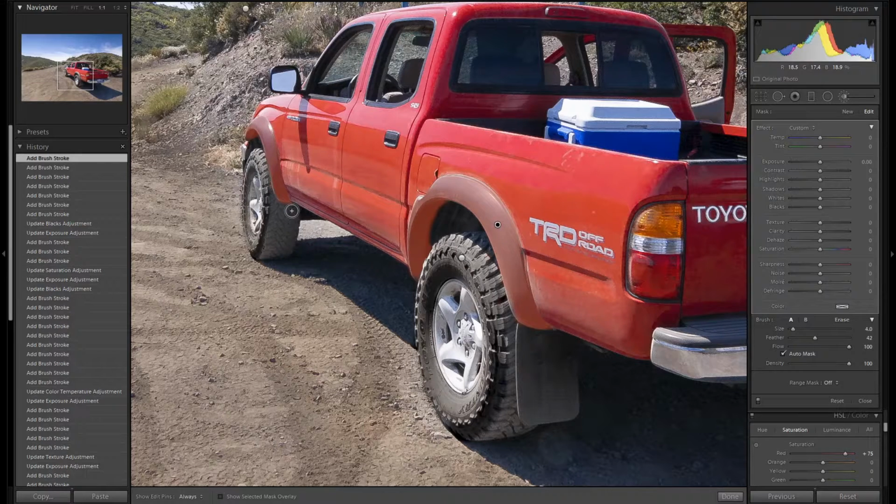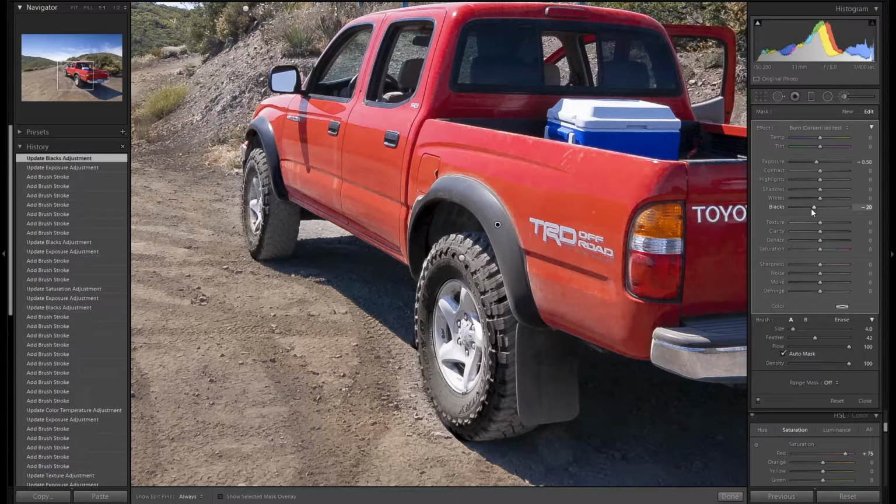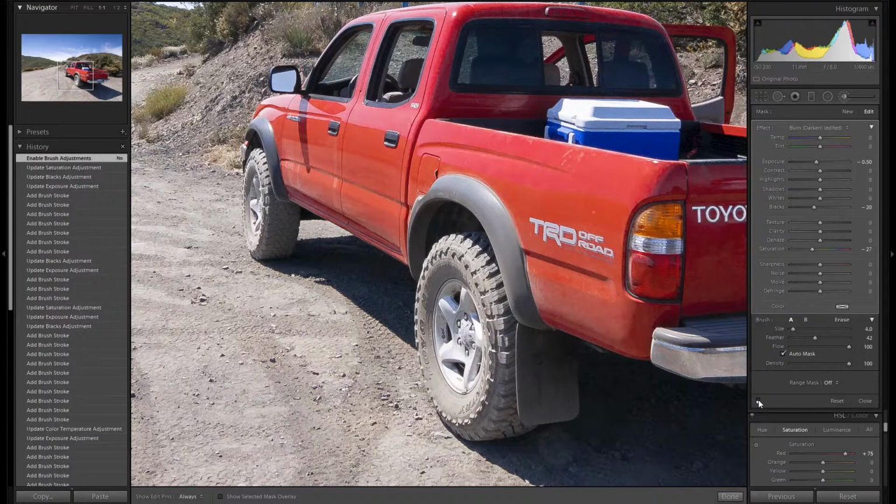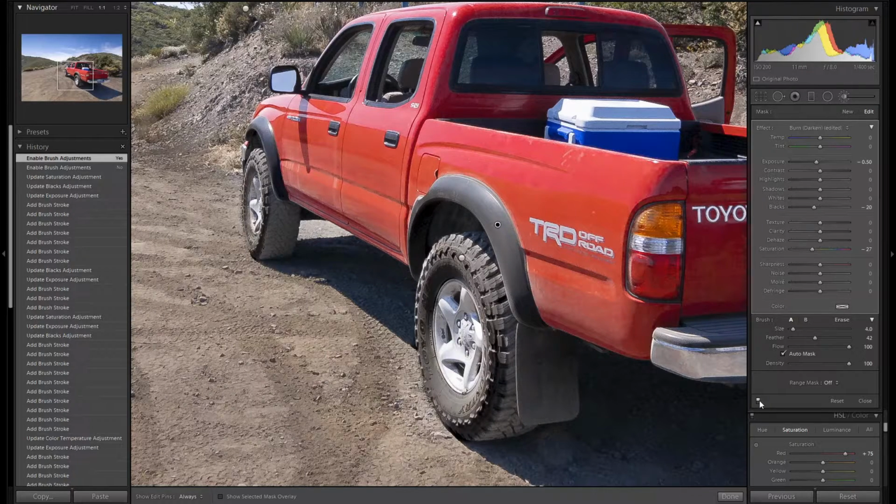That was easy enough. Turn off the mask. Let's bring the exposure down. Bring the blacks down a little bit. And we'll bring the saturation down. Now they're looking better. Let's toggle our switch on and off. So this is before all of our brush work and after.